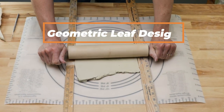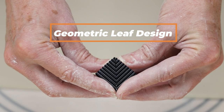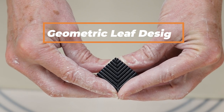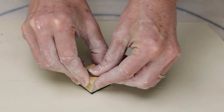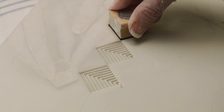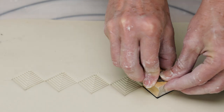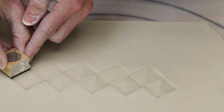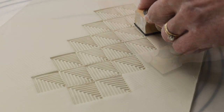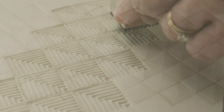First we'll use the geometric leaf stamp on a clay slab. I softly impressed a horizontal straight line in the center of the slab. Then I lined up two edges of the stamp along the straight line and I stamped. I repeated this process by placing each consecutive stamp beside the previous one. Once I got the first row finished, it was easier to line up the next row between each of the previously stamped impressions.